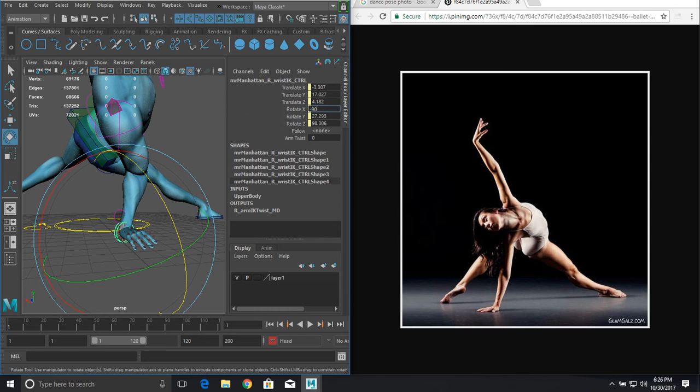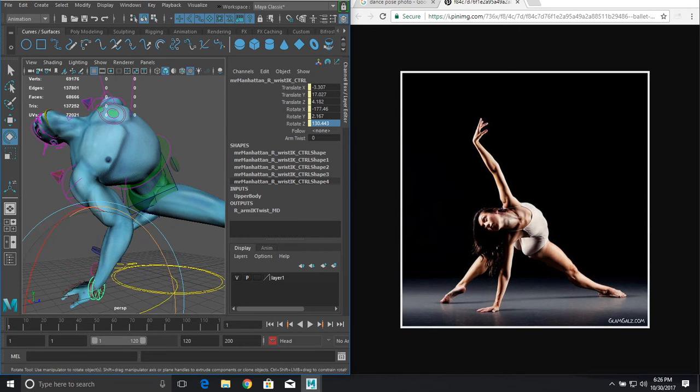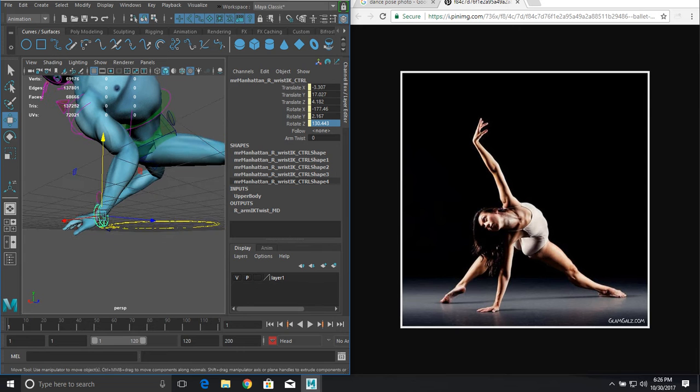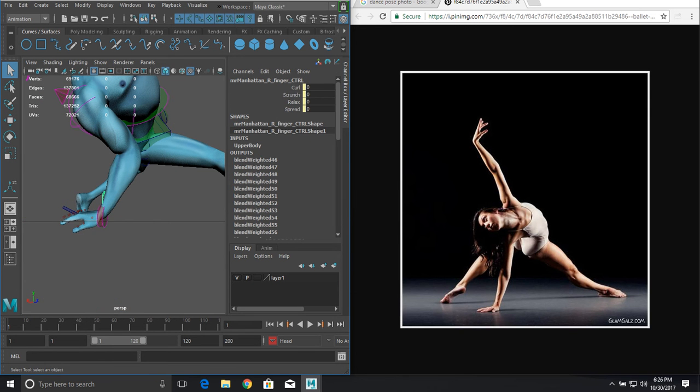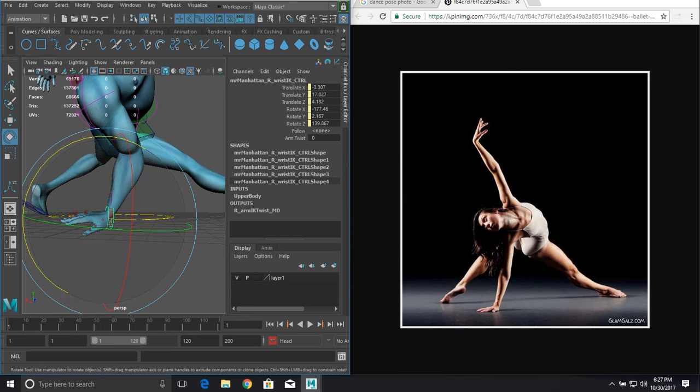Let me reset some of these. Some of these, if they get crazy, it's very difficult to control the hand. So I'm going to rotate that some more. Okay, now I have an idea of where the ground is. I have an idea of where his hand is. I probably need to adjust his curl a little bit. I may need to adjust each of his fingers too. So I guess it's a good thing I have those controls on there.